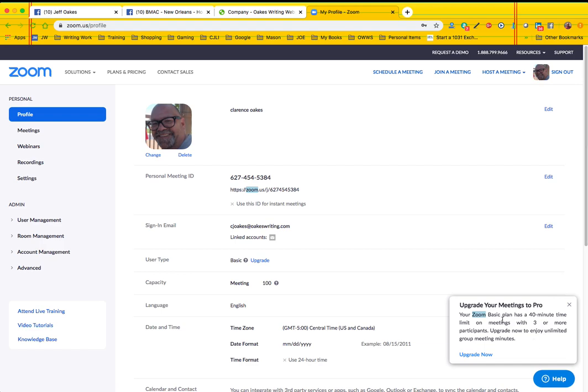But what they don't tell you here is that you can also do an unlimited period of time with up to one person. So if you're only meeting with one person, create the link, send them the meeting, and go on, have a good meeting, okay?